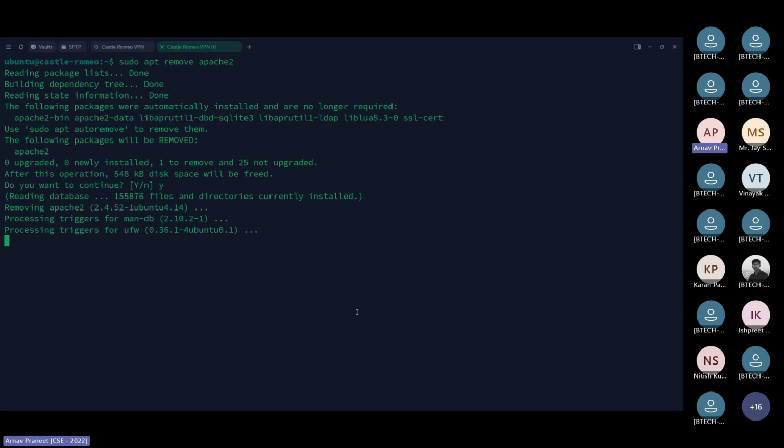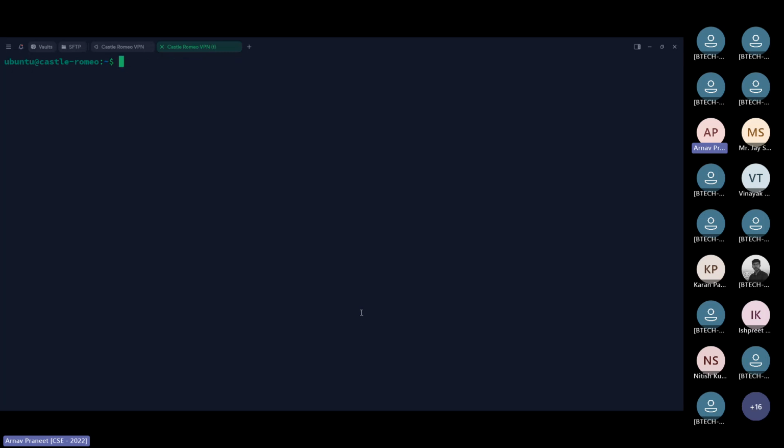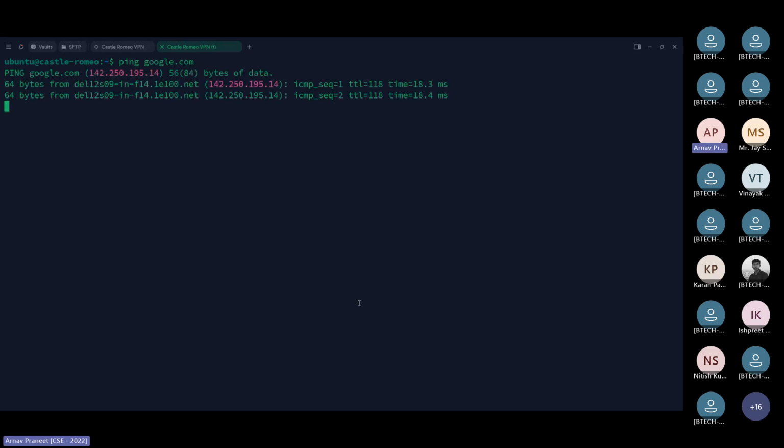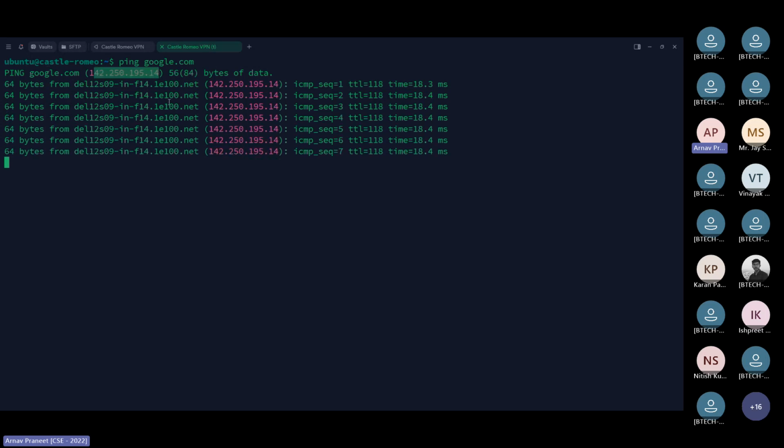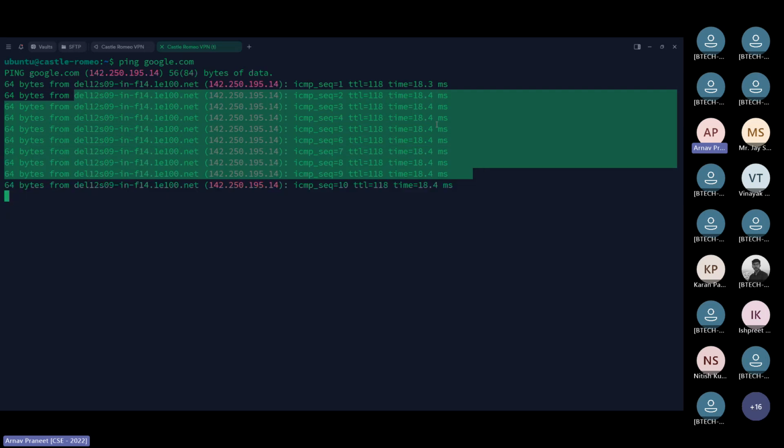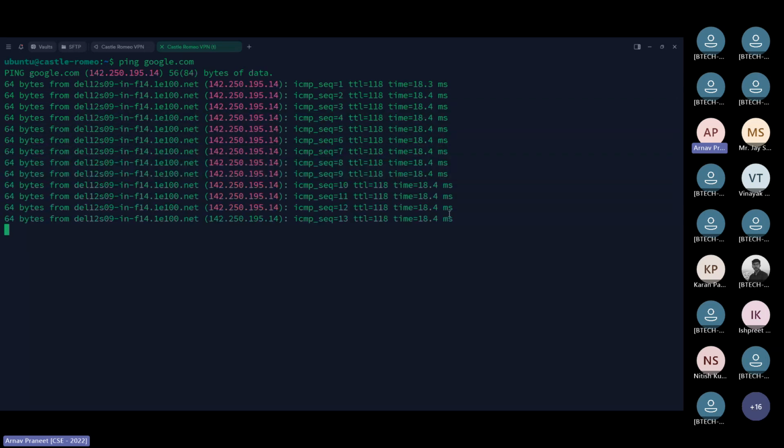So ping can be thought of as hitting a server and waiting for a response. I just interrupted the operation using Control C, as we discussed, and I'll clear it. Say we want to check if a web server is reachable. We just run ping. Here we can enter the IP address of what we want to reach, or a domain name, and it will resolve that using DNS. If I ping google.com, it resolved it to an IP address, and with some data it's pinging. We are getting the pongs back. I have a latency of 18 milliseconds to google.com. Once I press Control C to end, that's very important, I have the statistics: 13 packets transmitted, 13 received, 0% packet loss.